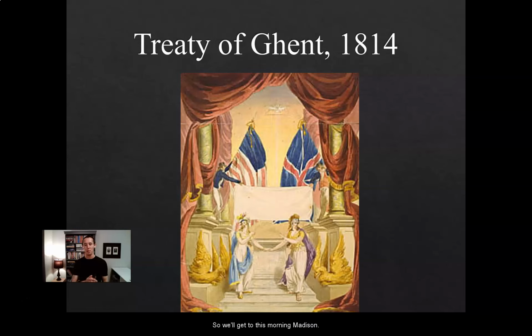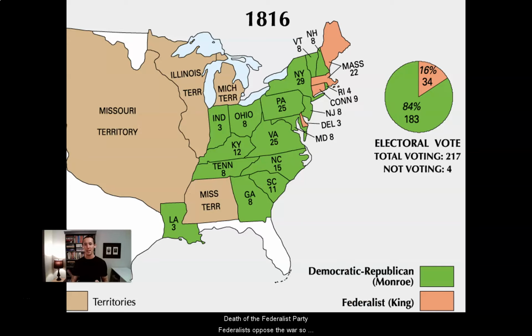So we'll get to this more next lecture, but the Republican Party will fundamentally change, and they'll start adopting and calling for the exact things that the Federalists had called for, which is a third significance of the War of 1812. The death of the Federalist Party. The Federalists had opposed the war so much, they looked like traitors when the war was over. And so because of that, they will lose more and more support throughout the United States. In 1816, when Madison runs again, he wins overwhelmingly, and by 1820, the Federalist Party is totally gone. Partly because they seem like traitors, mostly because Republicans, Madison specifically, have started adopting the exact policies that the Federalists had called for. So if the Republicans are adopting the same policies, then what's the point of the Federalists? There is none. So they will vanish.